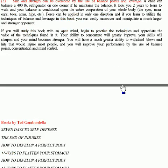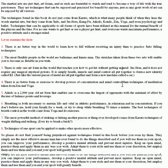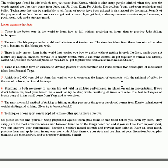So let's get right into this book here. We're going to start off by examining why the techniques in this book will stop you from getting hurt. There's no better way in the world to learn how to fall and not get hurt than to use judo falling techniques. The most flexible people in the world are martial artists. There's only one art form in the world that teaches you to develop the injury prevention powers of getting hit and not getting hurt, and that's jiu-jitsu ki.